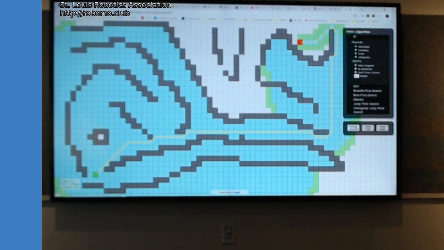Right, so now what you've got in the program is a linked list of XY coordinates of cell centers. So you have the XY coordinate of that center, that center, that center, right?